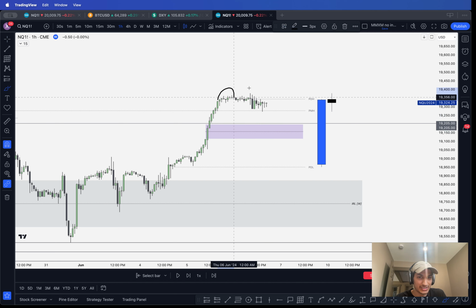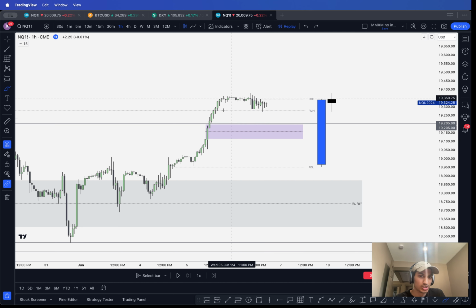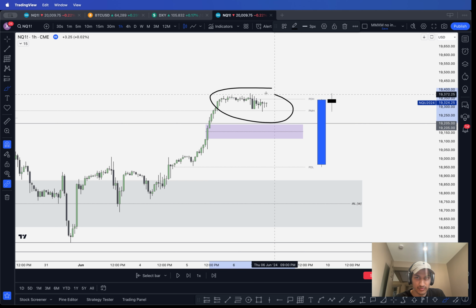So if there was an opportunity this day, it would be taking out the previous day high, then getting some shift lower, and then again, I need some sort of higher time frame array. As you can see, in this day there were no arrays offered because we consolidated all day. Good. There are no trades offered on this day. It's just a low probability trading day. No PD arrays are offered.